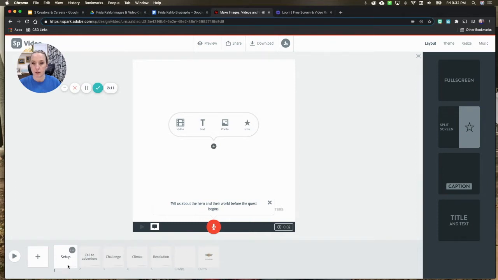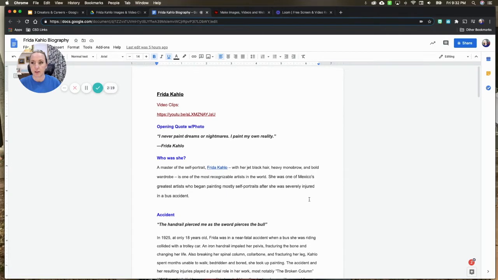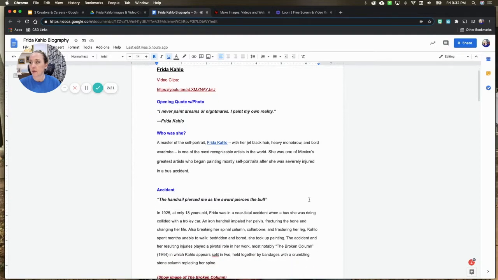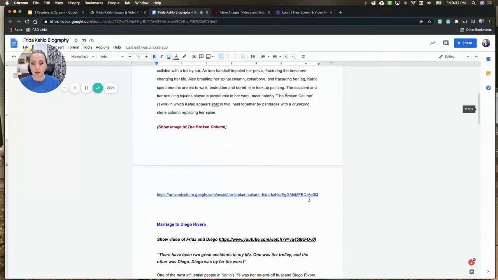So the first thing I wanted to do is I wanted to point out that before I started, I researched Frida Kahlo, and I kind of made myself a little bit of a timeline here so that I could see what I wanted to include.